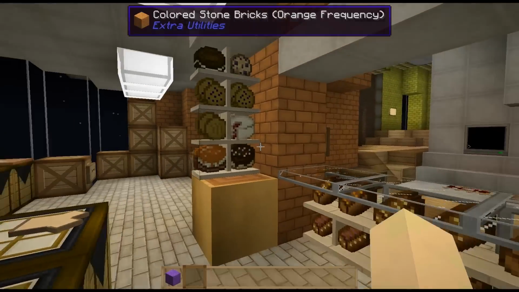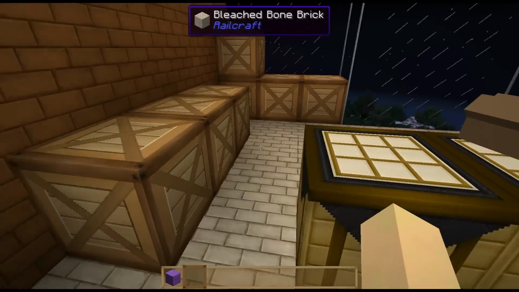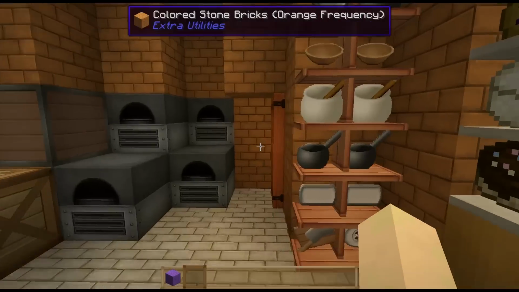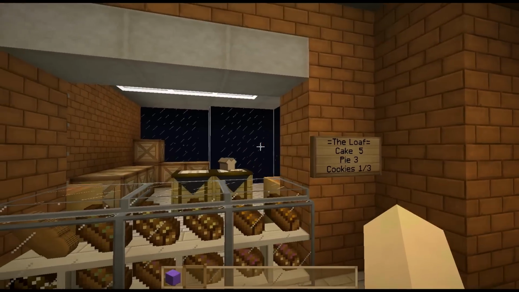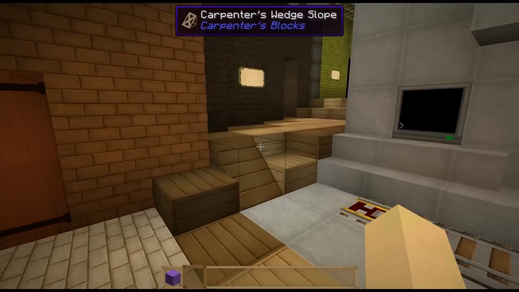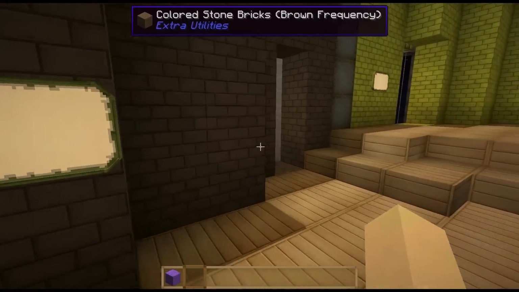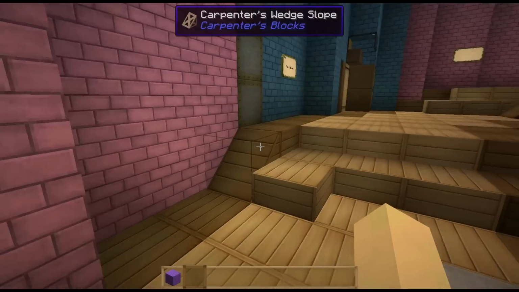So we've still got the cakes and the different types of breads and cookies, and we actually have quite a few more because of Harvestcraft. I love it for its food options. It's a wonderful thing. But it does make the loaf a little bit smaller rather than being two floors, which I'm okay with. Alright, and that's to be done. Also to be done. Also to be done.